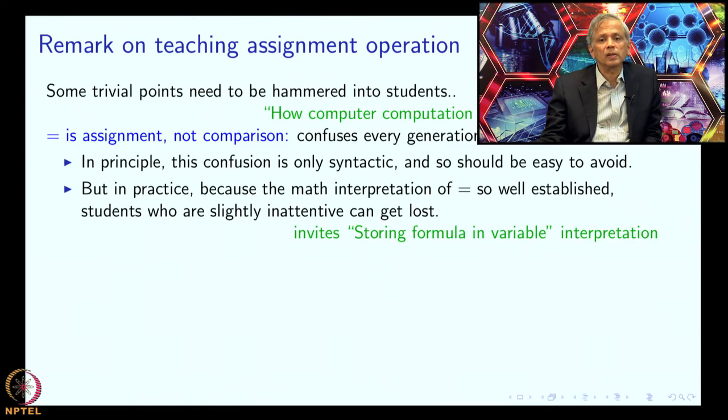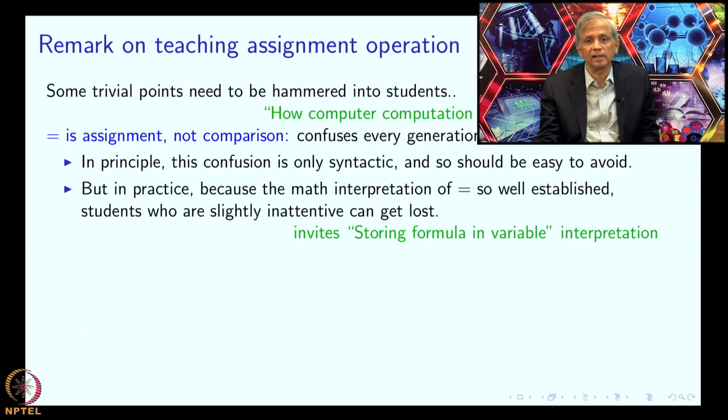Because in mathematics the equal operator can mean equality rather than assignment. If I say the number of boys plus the number of girls equals the number of children, on one hand it's a statement of mathematical equality, but people may write it, and people do write it, as children equal to boys plus girls, meaning a formula. And so the formula boys plus girls gets stored in the box for the variable children. These kinds of interpretations are invited by the equality symbol.